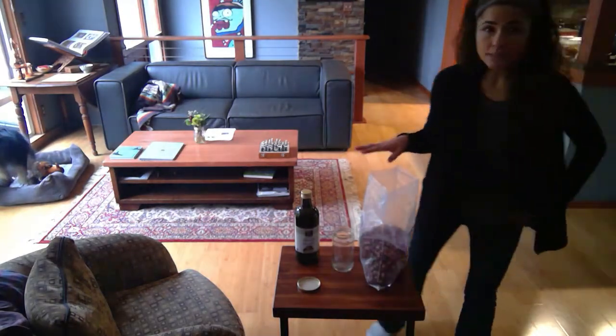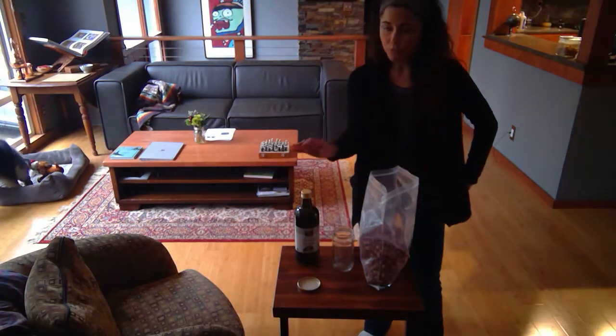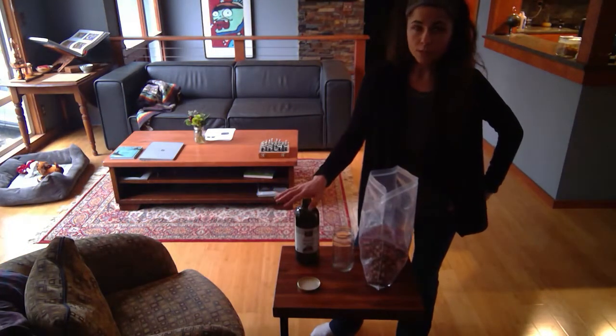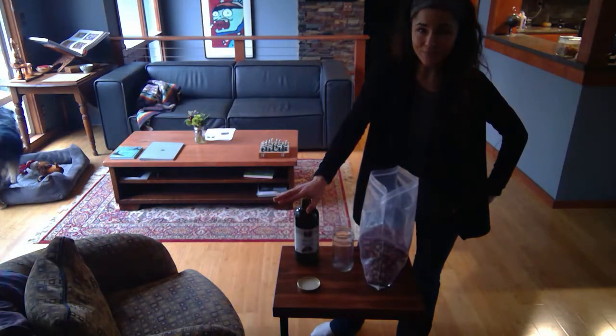So it's basically the exact same thing as when you're making a tincture, except you're going to be using olive oil or almond oil or jojoba oil, even melted coconut oil would work for your carrier.